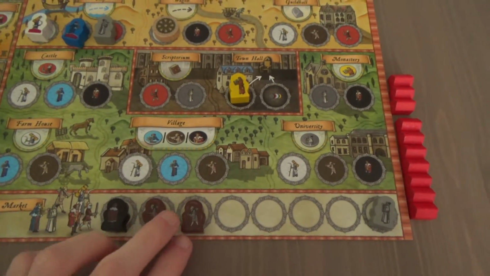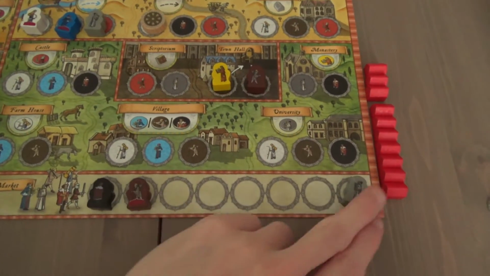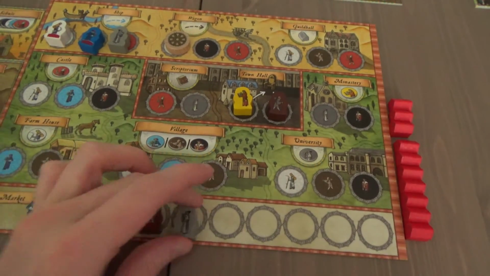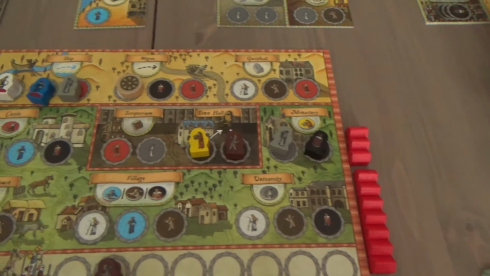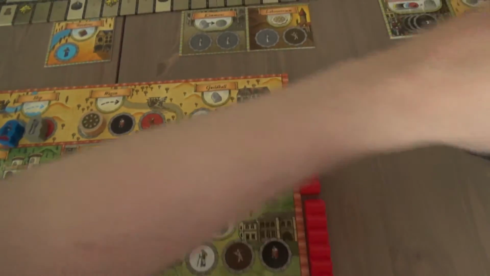Can these guys do anything for me? I need another craftsman to be sent away, so I think I'll do that. And while they're here, these guys could just recruit me another monk. So let's go. So at the monastery, they recruit me the last available monk.